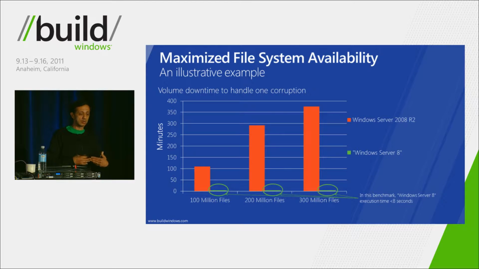Now, the phase where we actually have to spot fix the specific corruption is down to the point where I can't even mention it. You can't even see that in the graph. It's really, really small. It's less than 8 seconds in this case, compared to 350 minutes in the 300 million files case in the previous version of Windows. So there's a huge improvement here, and this directly translates to the availability of the file system, which translates to the availability of the entire system and the multiple systems that are running on top of that storage. So we think this is going to make a really big impact.